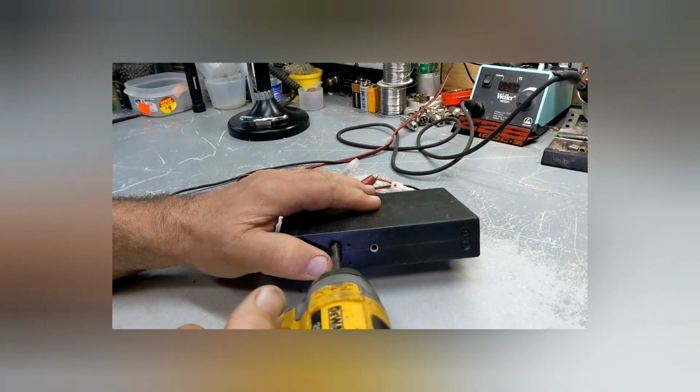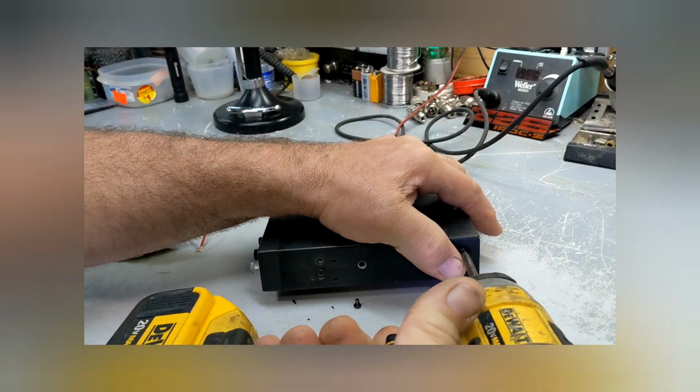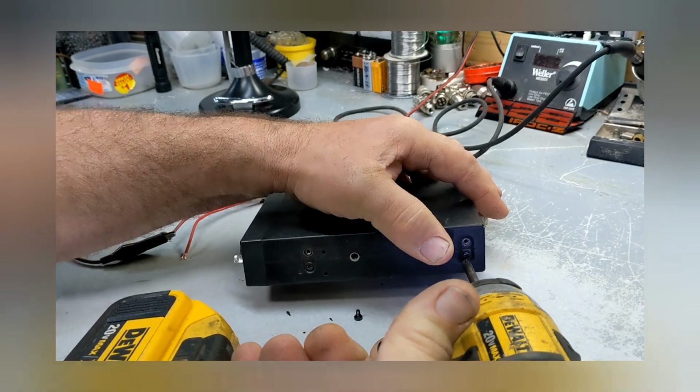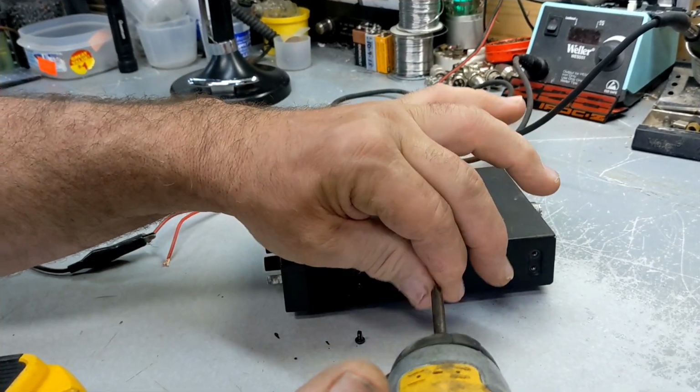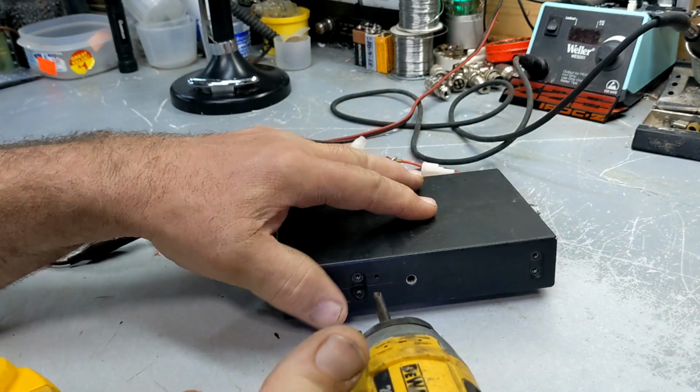Okay. Zip these screws off here. I must just do all these screws. Oh, I hate that when it sticks to the thing like that.